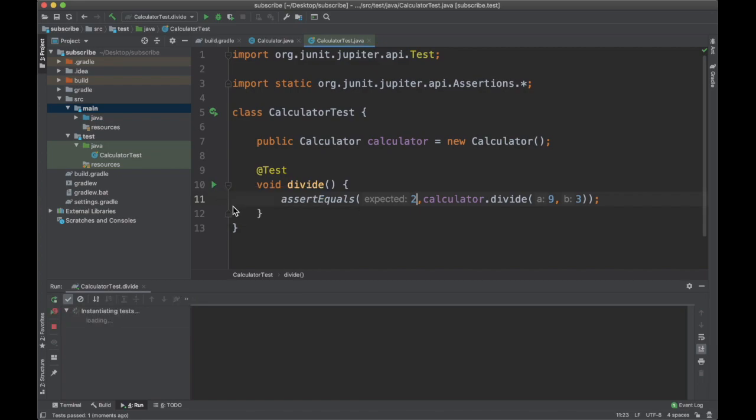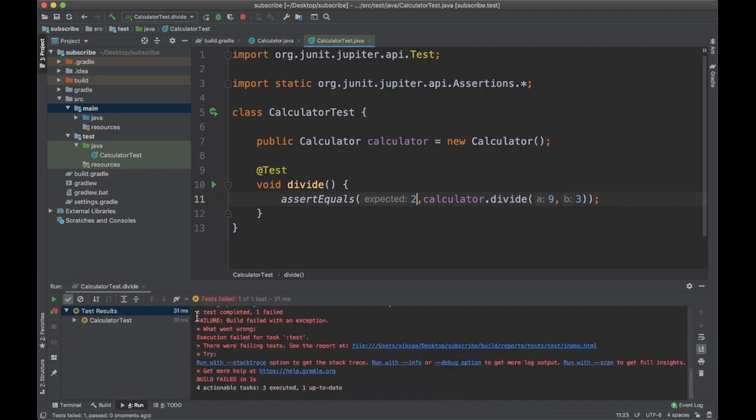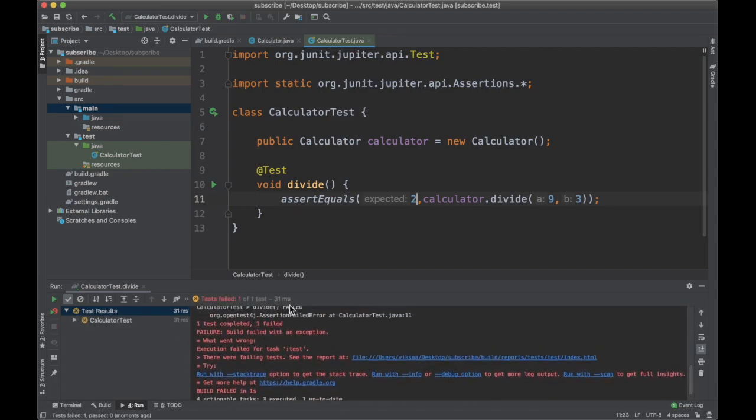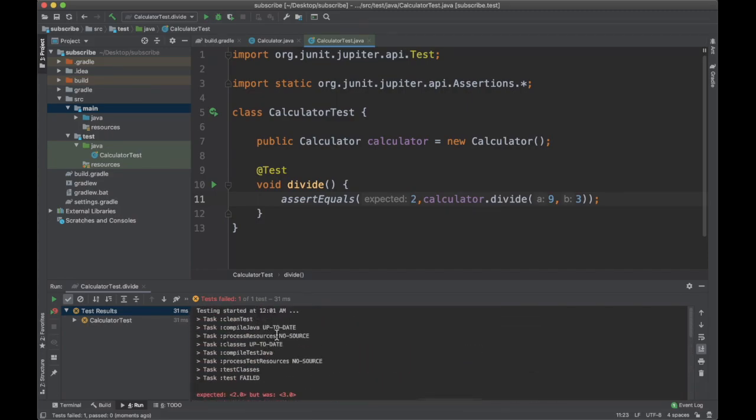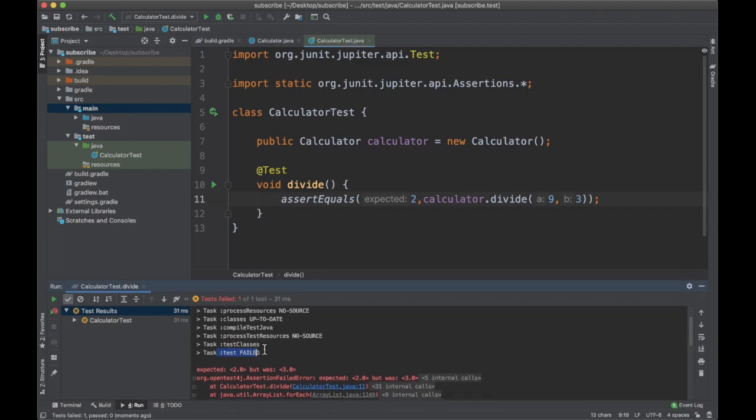Now again I'm going to run the test, and after the test has been run, what have we got? The test failed and we expected 2, but the result was 3.